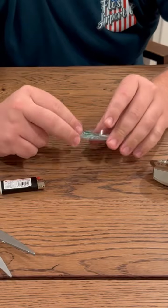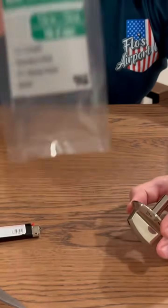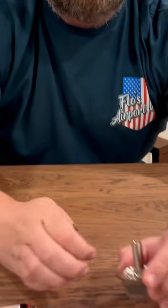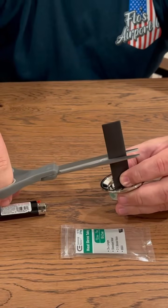All right. So if you have an issue with your stove knobs always breaking, for $2, you could go buy some heat shrink tubing. There's the package we use. And it's super easy. We've done this with our other knobs and they've lasted over a year without breaking.